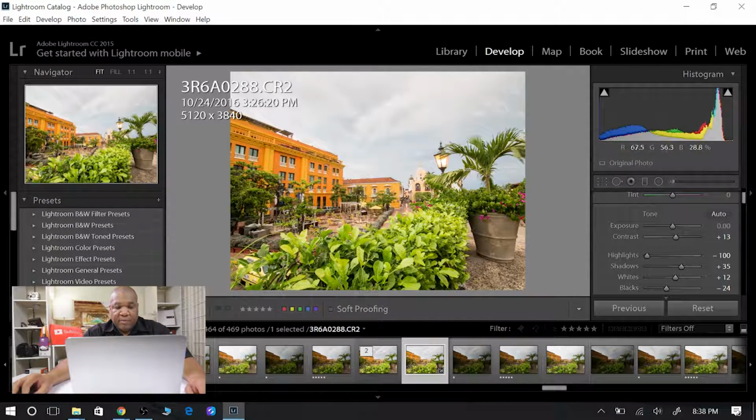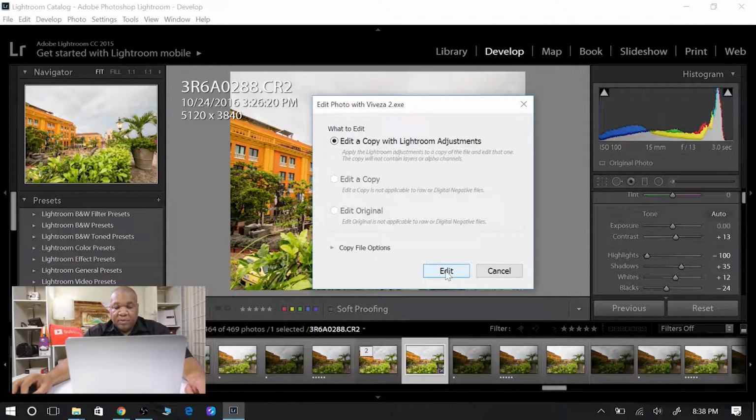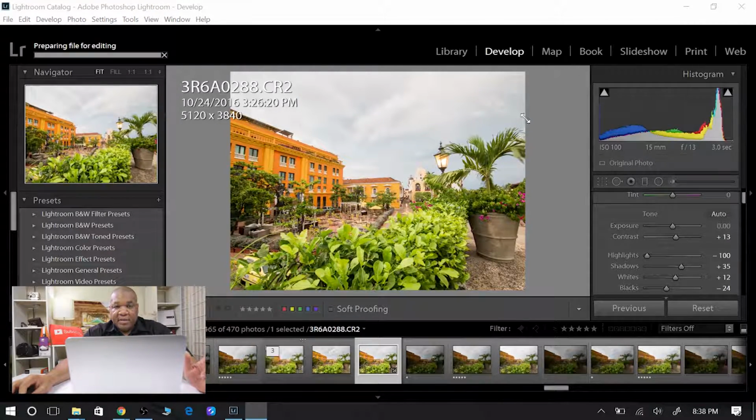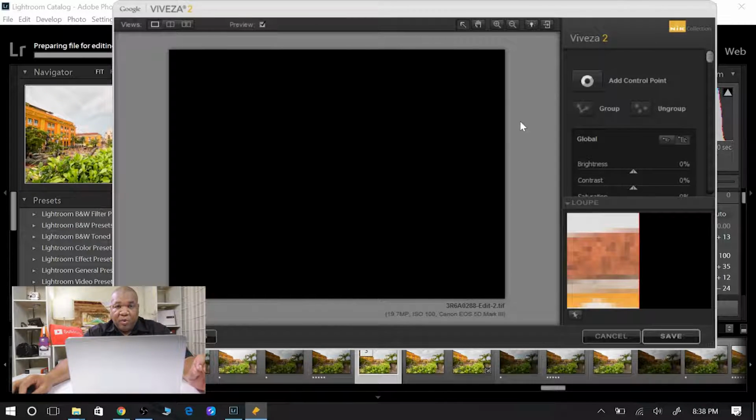So you click on that one, and it will ask you if you want to make the adjustments and bring it back to Lightroom. That's what I want to do. So you click Edit, and then it will bring up the application. They use these little waypoints, and it's really neat because it really targets the area that you want to focus on. So in this image, just looking at it, I still have a lot of work to do with it, but one thing that I want to bring back is the clouds.